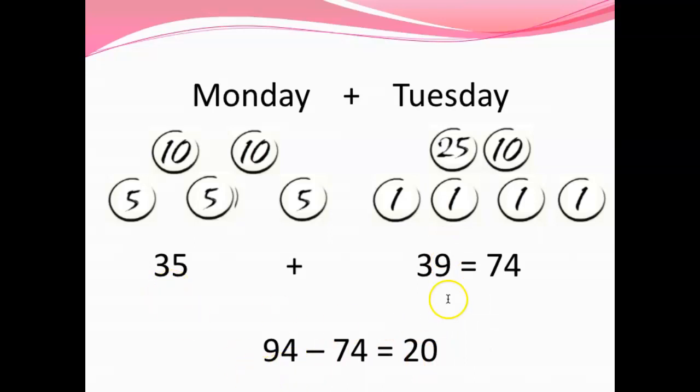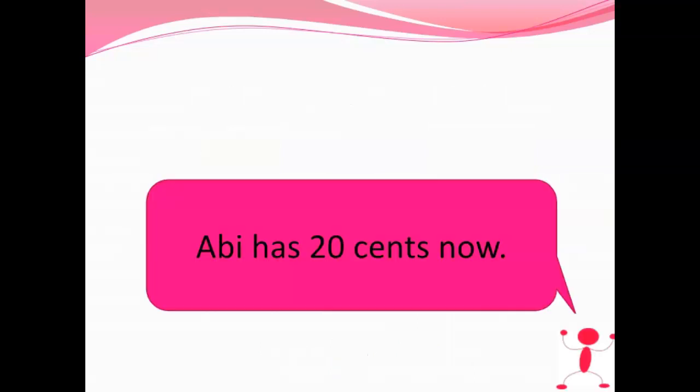You could have found each total and added it together, or you could have counted up the total amount of coins. If I did that, I would have started with my 25, 25, 35, 45, 55. Now I'm going to go to my nickels, 60, 65, 70, now the pennies, 71, 72, 73, 74. So you could have solved that in 2 different ways. And then you do need to subtract 94 minus 74, and you should have 20 left over. Your sentence should have been, Abby has 20 cents now.